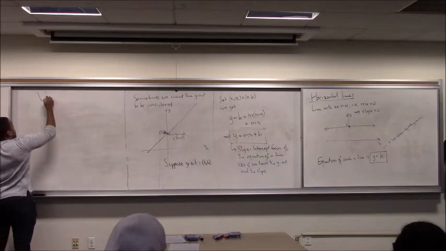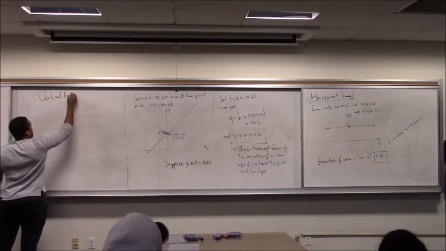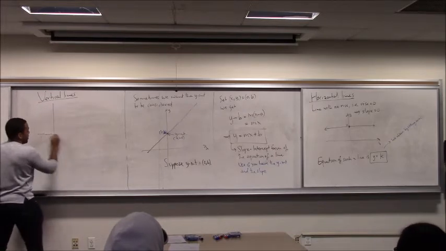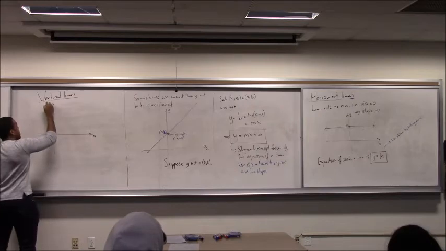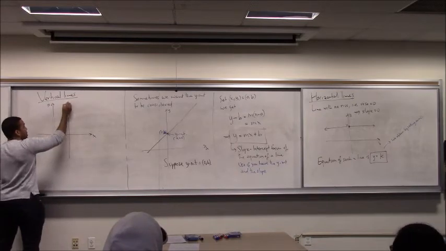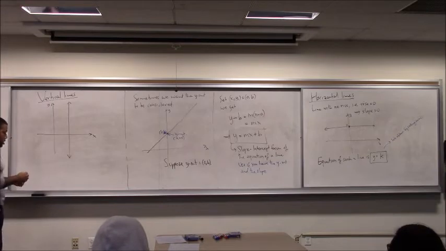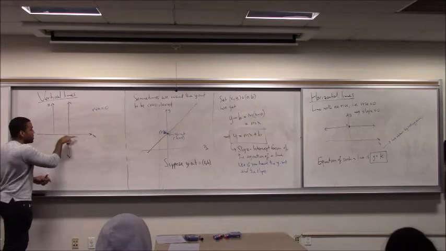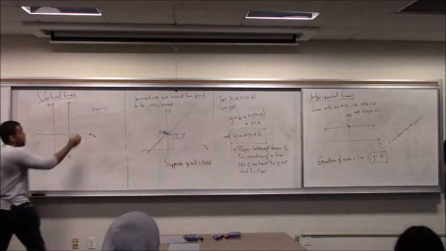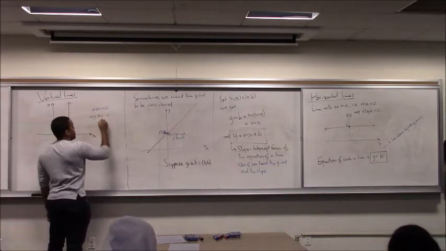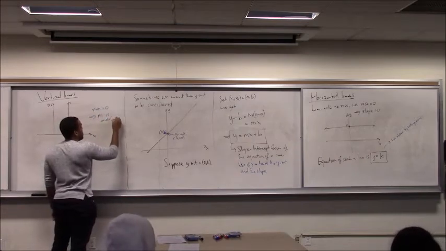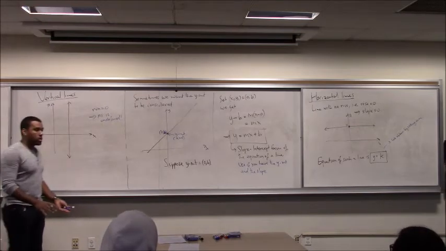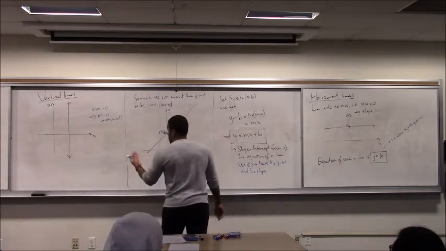Similarly, you can have something called vertical lines. So this is a line, see that's the x and y axis. It moves exactly vertically. Notice here that the run is 0 because you literally do not move horizontally at all. This means that your slope is undefined because we know we cannot divide by 0. So if you want a line with no slope, it does not have the concept of a slope, this will be a vertical line.